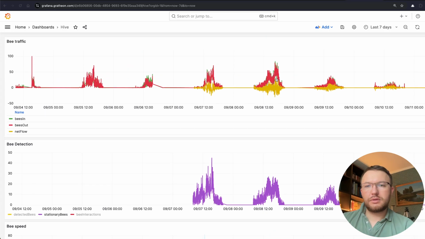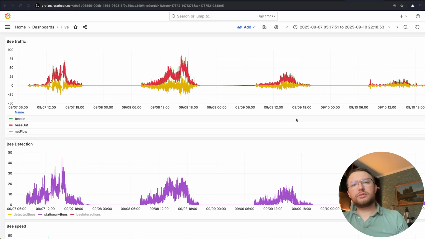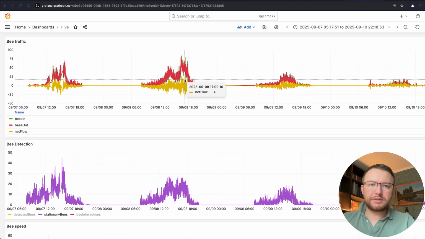So if you want to see a macro level of the hive metrics, then the cloud app is what we want to offer you for such analysis.